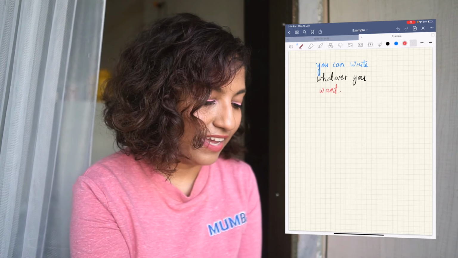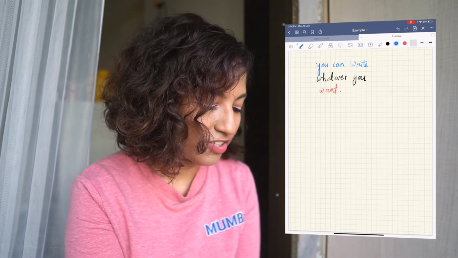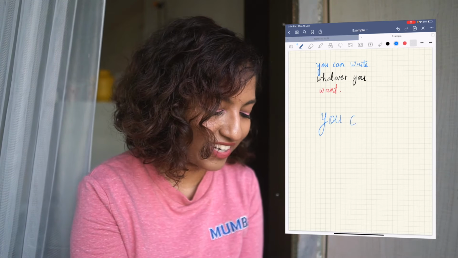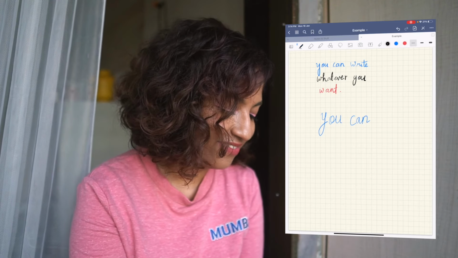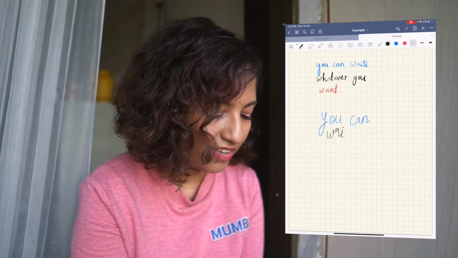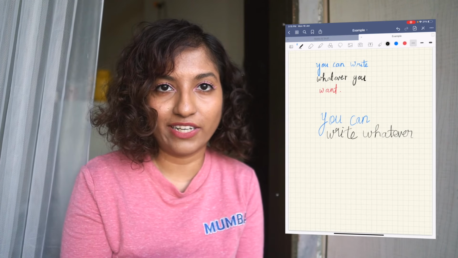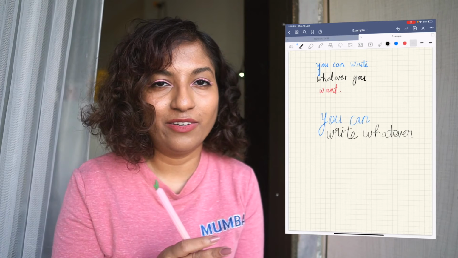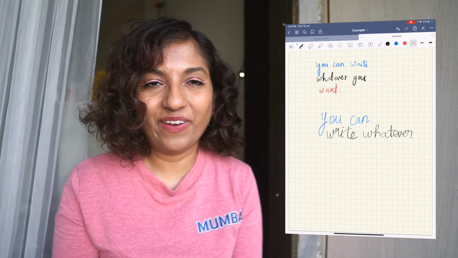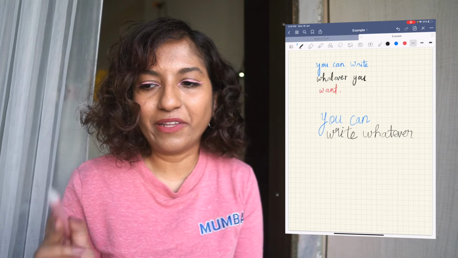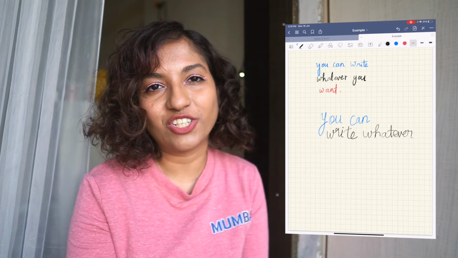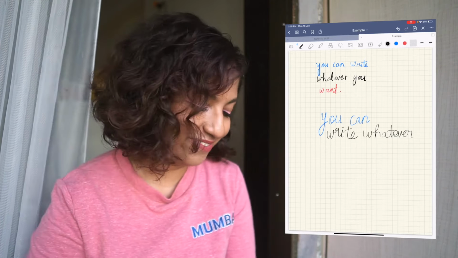I just have a few notebooks where I jot down mostly work things, and now I can show you guys, you can literally write whatever you want. And what am I going to, that's what I wrote above, right? You can write whatever you want. It feels nice to have stuff written in your own handwriting, and of course if you make a mistake you can clean it up, which is really nice, because on paper if I write with pen and mess it up, then it makes me really sad to keep on seeing that mistake. But with digital journaling, you can fix your mistakes very neatly.